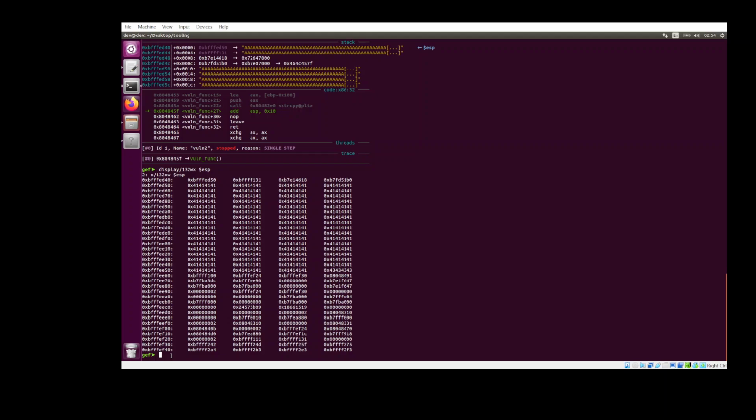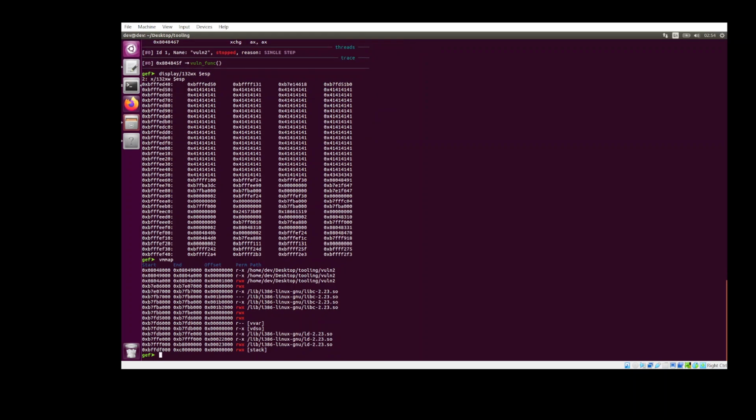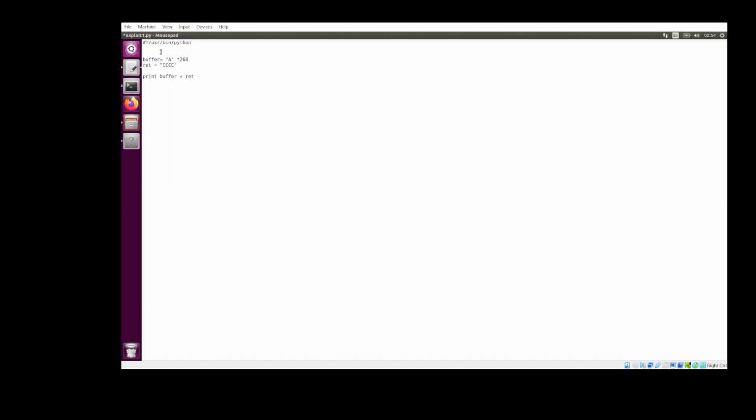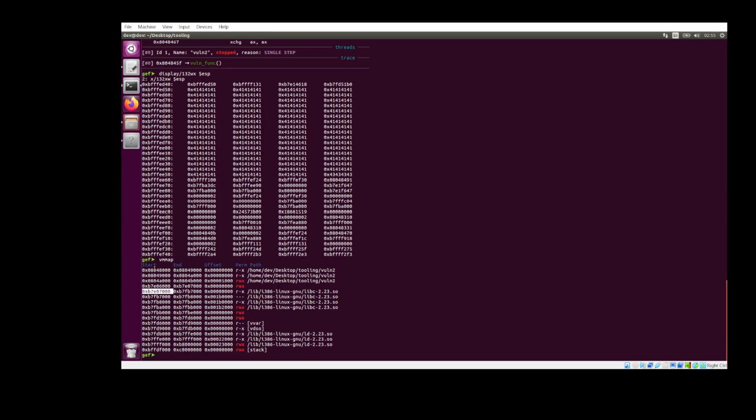So I'll show it instead of explaining it. Let's do vmmap first. And as you can see, the libc library starts at this address right here. So this is not an offset, this is the actual address. So let me just put a comment in here to keep control of this. Perfect.